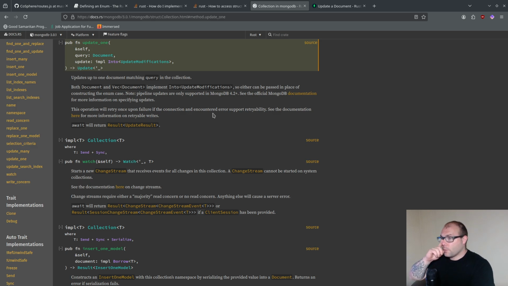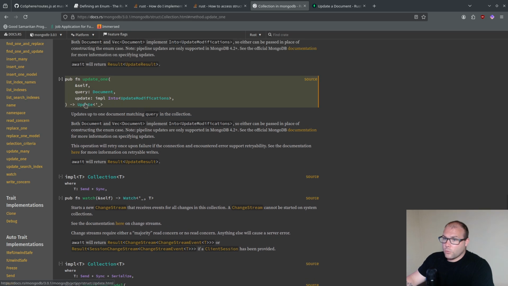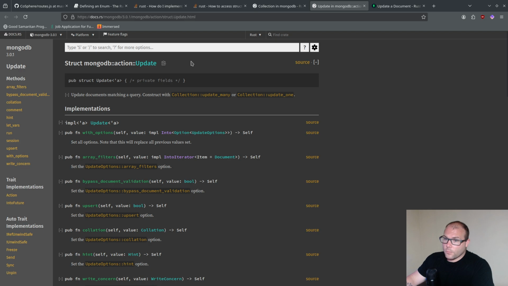Pipeline updates are only supported in 4.2 plus. This operation will retry once upon failure if the connection and encountered error support retryability. Await will return a result, update result. So it returns update.